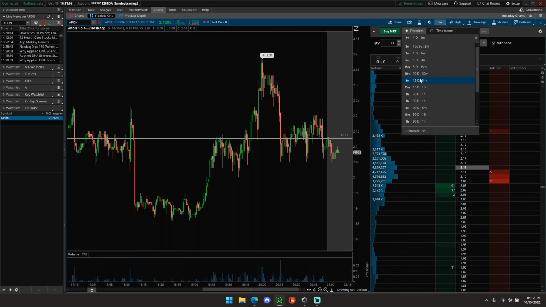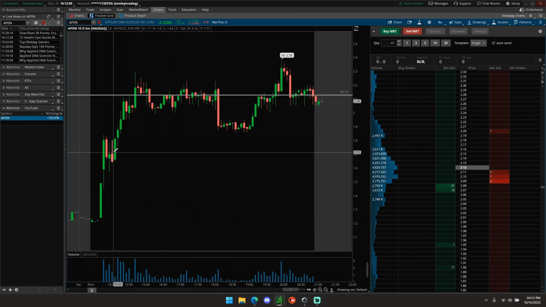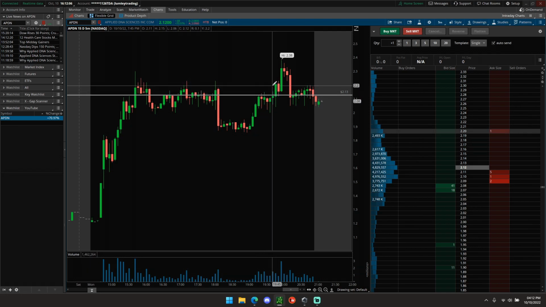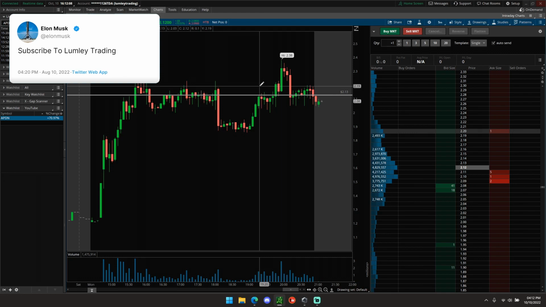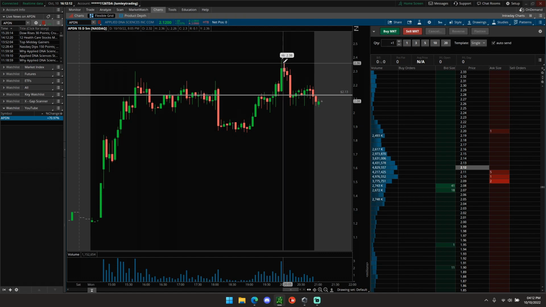But it is also nice to note that if you go into a longer time frame, usually the 15-minute is what we'd be looking at, what you want to see is a break above this level, come back to retest it as a support, and if it can hold, meaning buying pressure comes in, then you can expect a move to our next resistance level. Because what you can see in this case is on the 15, we broke above it, we came back to retest it, but we never really got that buying pressure that we're looking for.